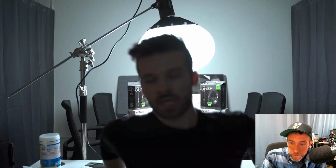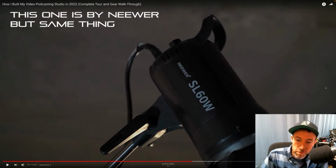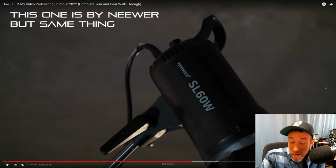So this gets boomed in just off of a C-stand. It's a Godox SL60W. I actually have two of these same lights. They're awesome. They're pretty quiet, and you can adjust how bright they go. I think mine came with some big soft boxes too. There's one right behind me here. I guess they would be the budget option, but probably not the cheapest, and they're not the Aperture, I don't know, $700 light or however much those are. This is a great way to go.